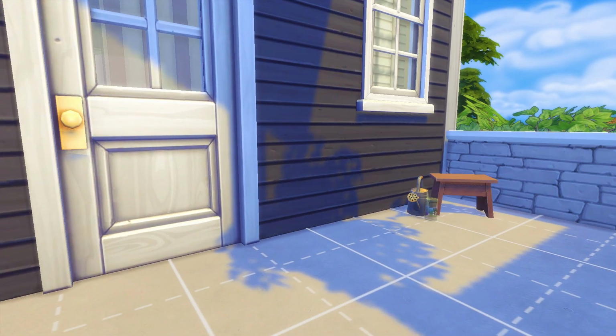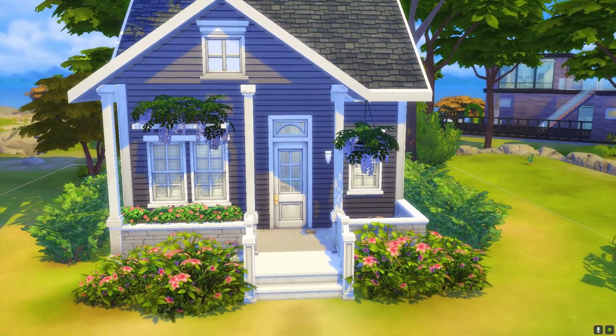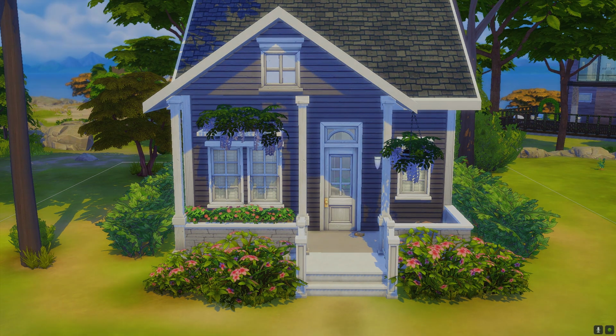I did a little something with the front porch. I found a stool and a watering can and fertilizer, as well as a little package from Debug. So I put that at the front, as well as a couple of hanging plants.